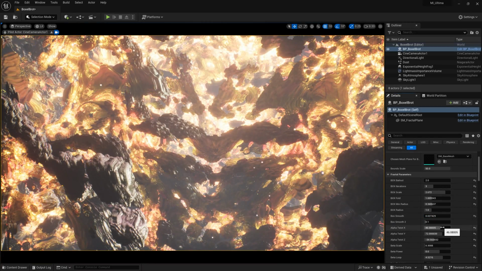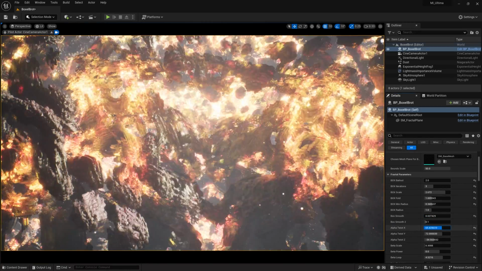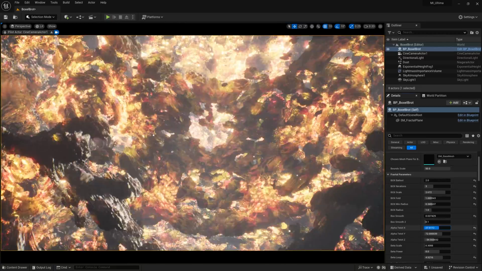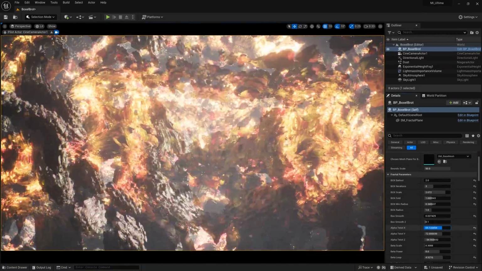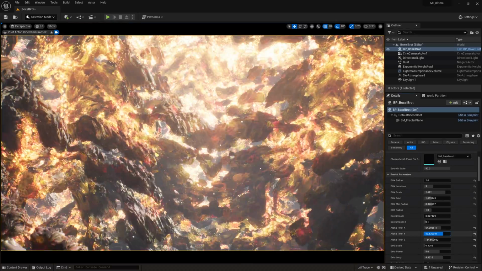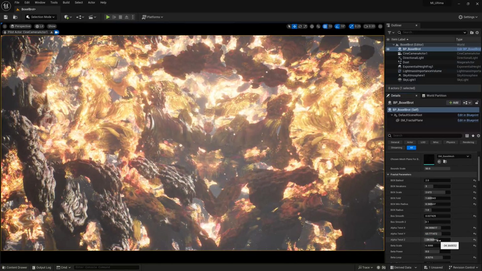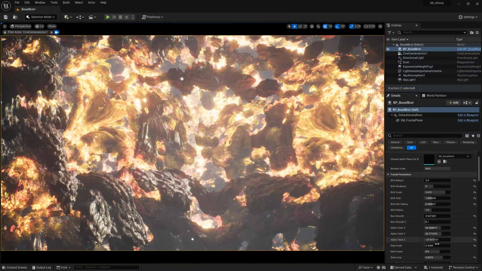Okay, next is the alpha twist, the most important part. If you increase, you can animate this as well. This is a twist kind of a thing. You can literally animate in X axis, also in Y axis, in Z axis as well. So yes, you can animate this.